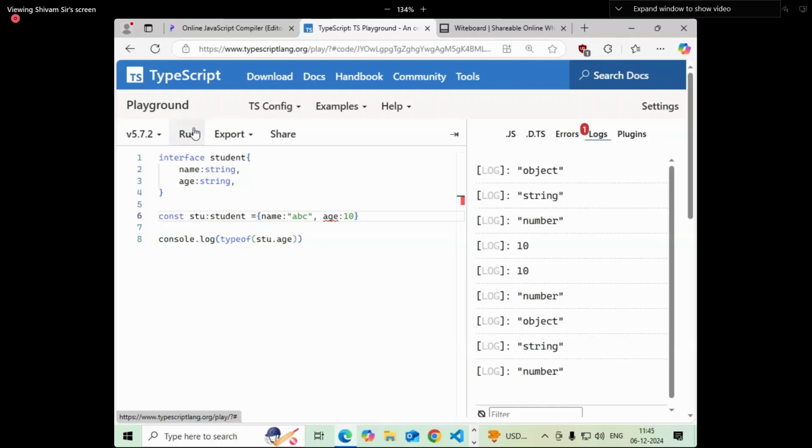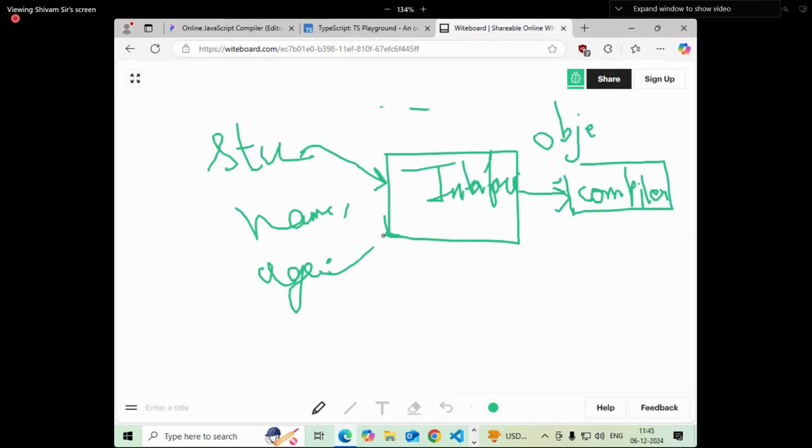Number. You know why it is printing number? Again, same logic. Your age will go to the interface. The interface will give an error about what you are doing. You told me that you are a string, but why do you have a number value? Then age doesn't have any answer. So this interface will give the same value to the compiler, that it is a number.